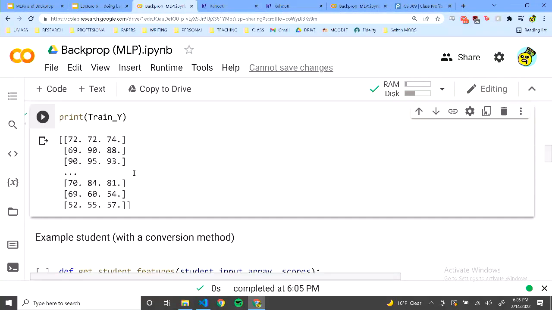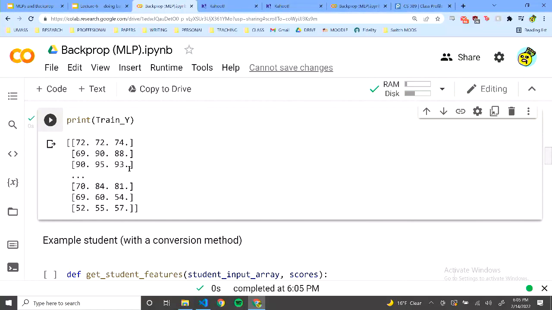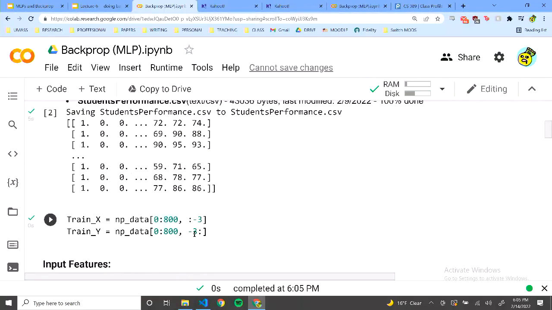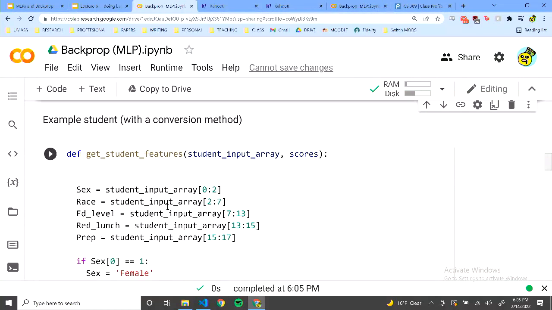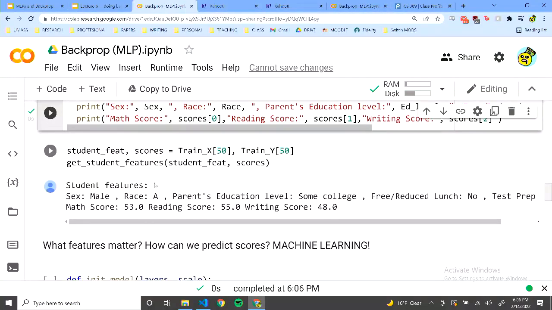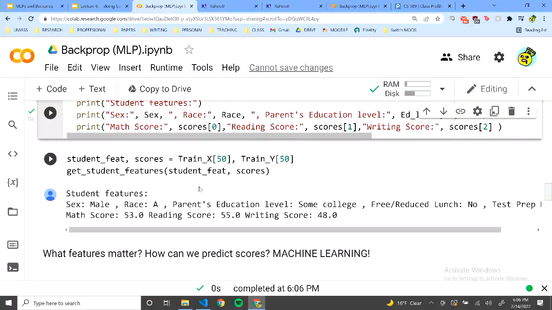If we just print it out, I already did, you can see that these are scores. So there are 800 of them, and they're all 3 long. This is the thing I messed up before where I only had a single value in them. But here you can see I changed it so that it has the correct thing here. All right, so this right here is just a helper method. It's not for the machine learning. All it is is a function that will translate what the input was into an actual data point. It will actually describe it. So it converts all those bits back into readable features.